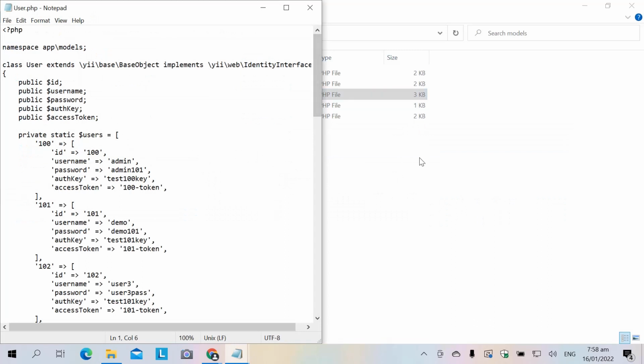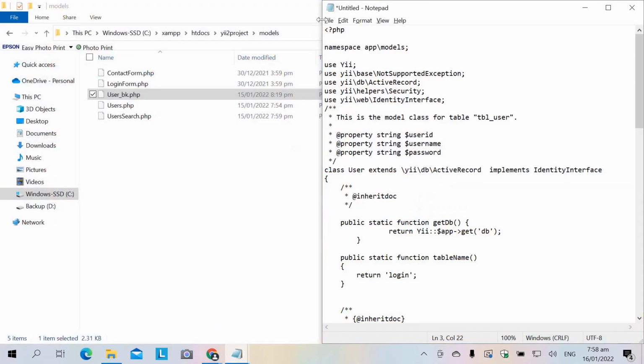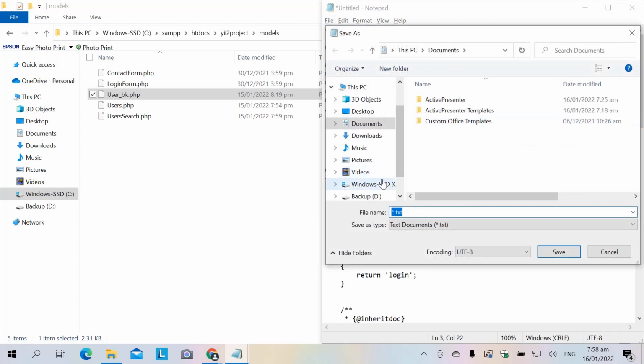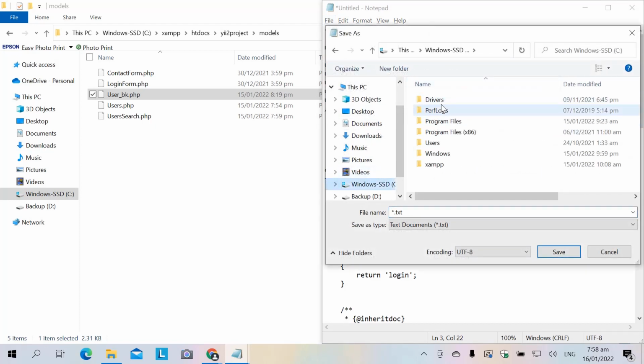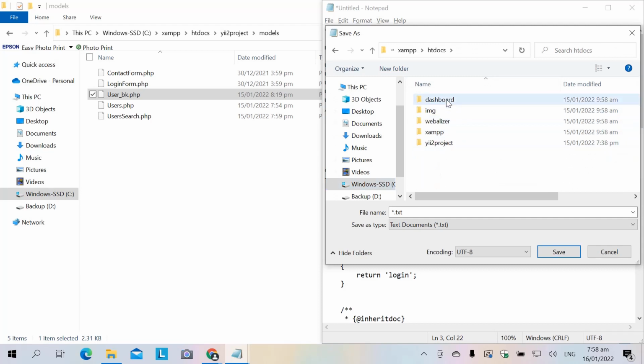And this one, I'm going to save it under C drive, xampp, htdocs, the project, and models.